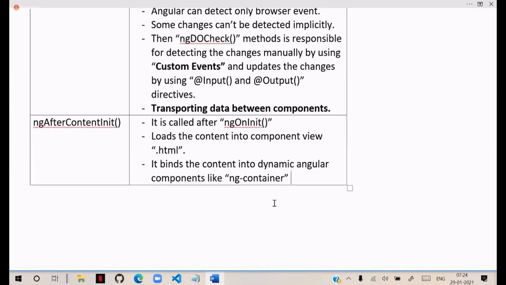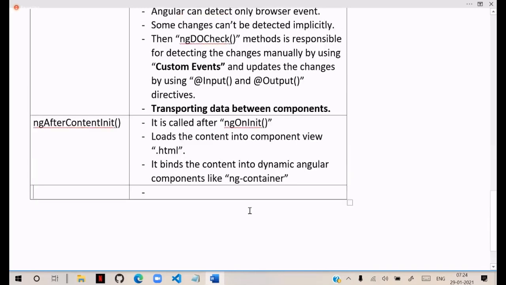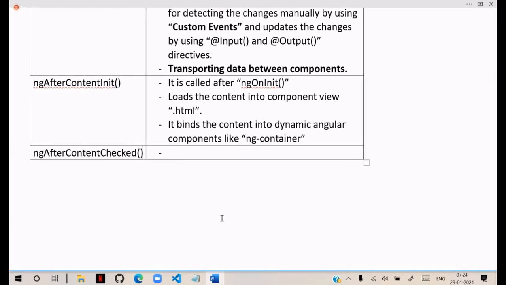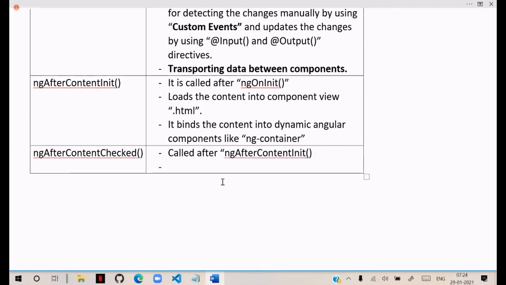After this, we have another event, ng after content checked. ng after content checked is called after ng after content init. It is called after this particular method.